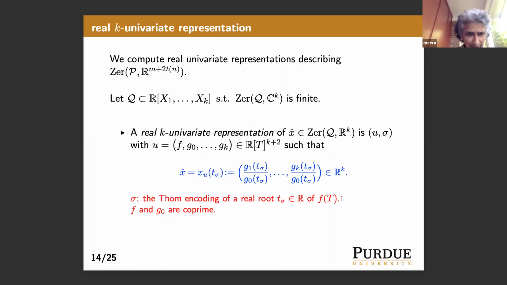Okay. So usually that T of sigma or something is some kind of linear combination of the variables of the original system, right? And that is a solution to one univariate, and then you sort of plug in. Well, I mean, you can see the details in the well-known BPR book, the book by Basu, Pollack, and Roy. There is a whole chapter on the derivation of the real univariate representation for any finite dimensional system.